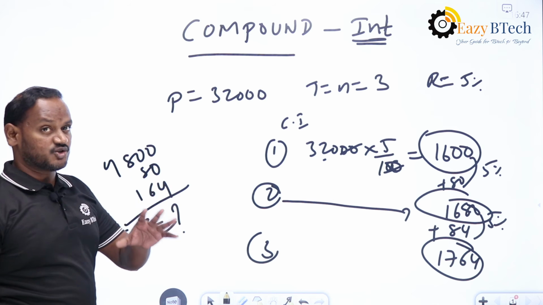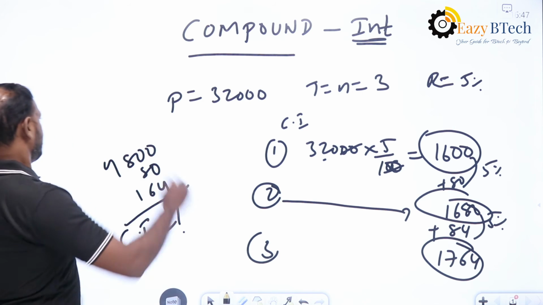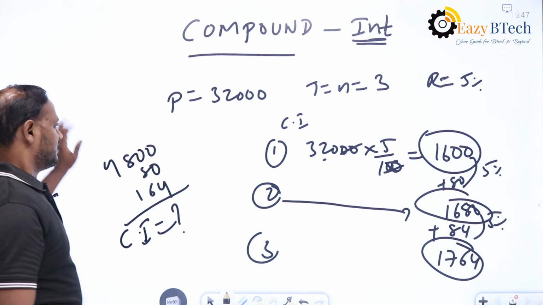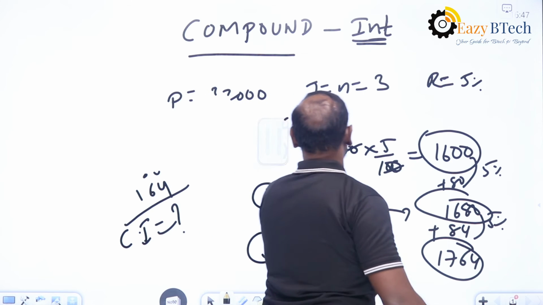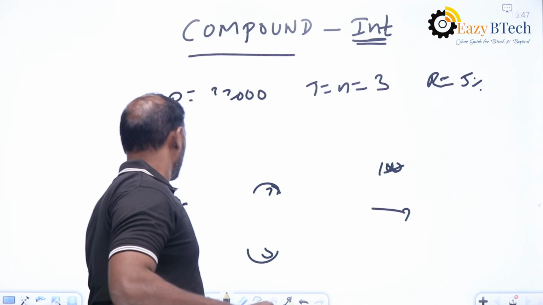Formula will be a very tough task. Don't use the formula, it will kill your time and intelligence also. Right? Directly we cannot get the answer by formula. Here we have 2 variations. The variations are very important. I think you got the idea on compound interest, right? So don't compare with simple interest.